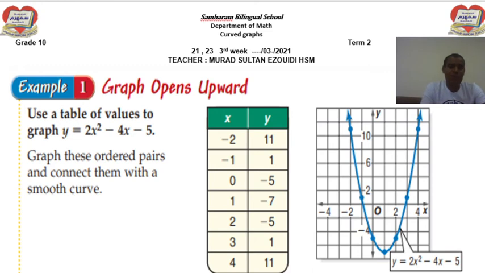Here just rearrange your formula and make y the subject. This is plus 1, so make minus 1 here and minus 1 here. Plus 1 minus 1 will cancel out, then it will be y equals x plus 1 squared minus 1. So the axis of symmetry is x equal minus 1. Effectively x equals minus 1. This is the axis of symmetry. We have also x equal negative 1.